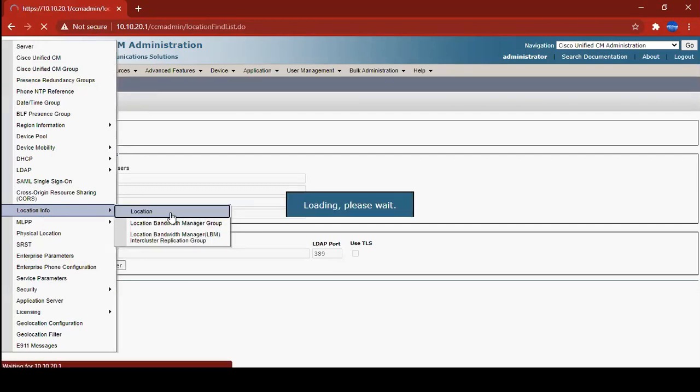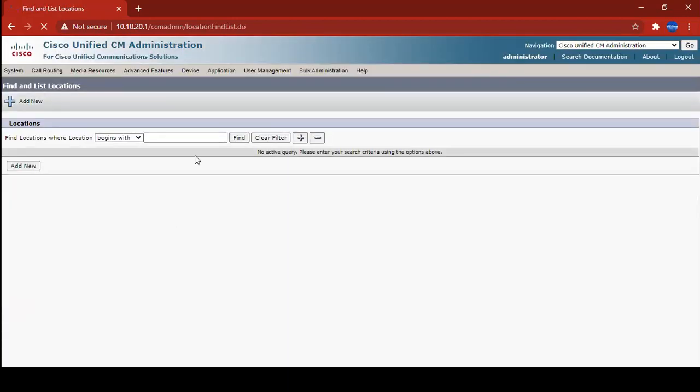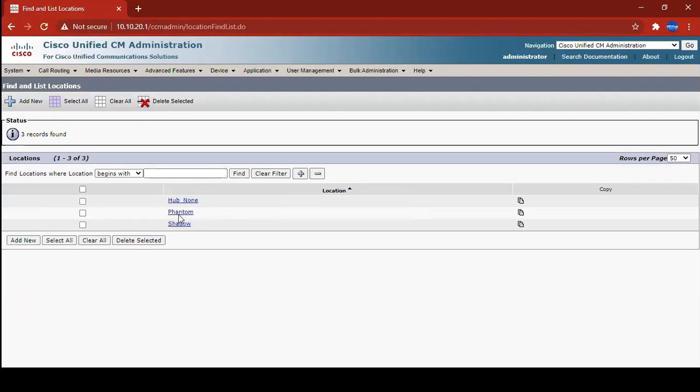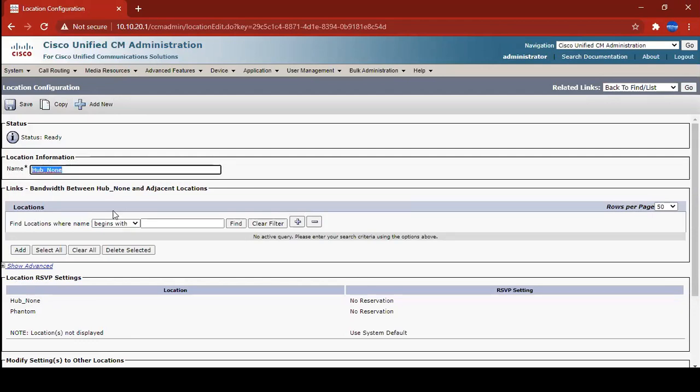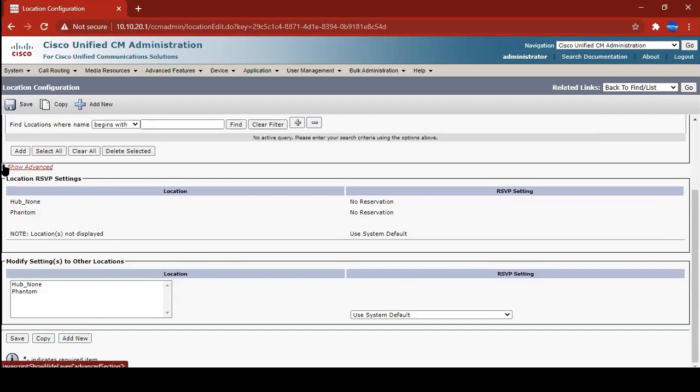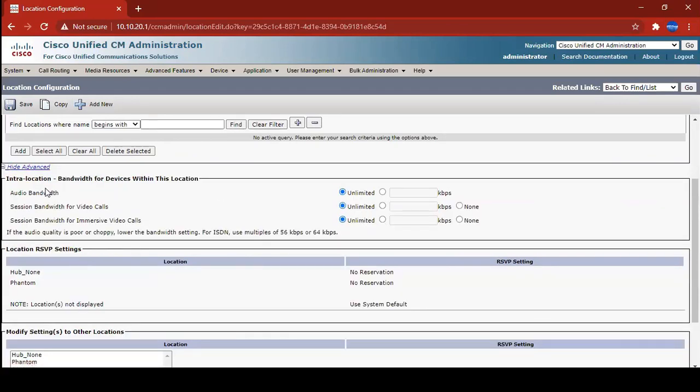Location is the place where you define your bandwidth between two sites. For instance, these are the default ones which get created, and you can create your own. If you see the Hub_None location, the audio bandwidth for intra-location, which is within the location, is unlimited.